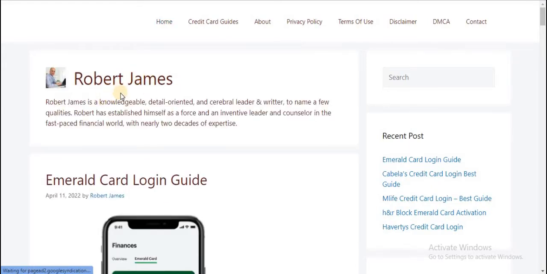All right, Robbie James is a real person. He has a profile picture and a little text written about him. So this is actually me trying to tell Google that the publisher on this website is a real person, a real individual, such that Google is going to give me that trust.